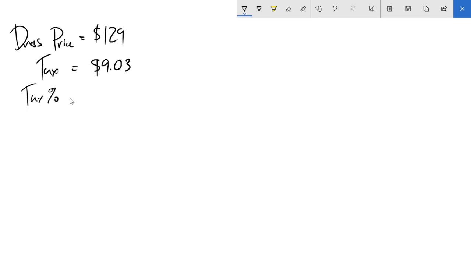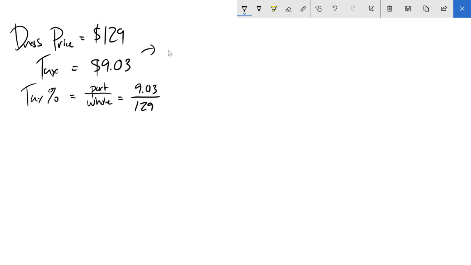Right, the tax percent. When you're calculating a percentage, some people, as I was mentioning, think of it as calculating the part over the whole. If you're calculating a percentage rate off of tax or commission, it's pretty much a safe bet: you can take the smaller number and divide by the bigger number. That's almost always going to be the case. And so it would be 903 divided by 129.